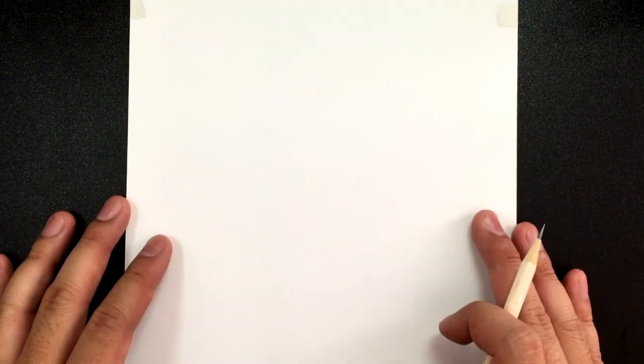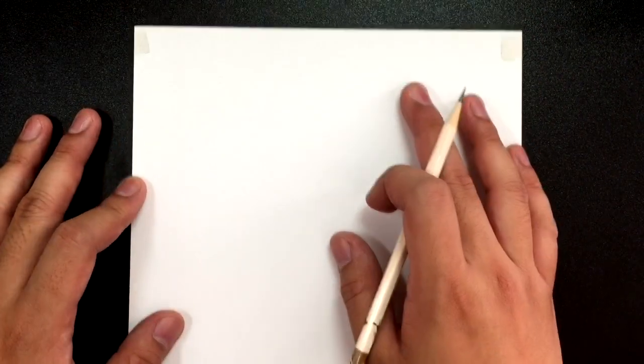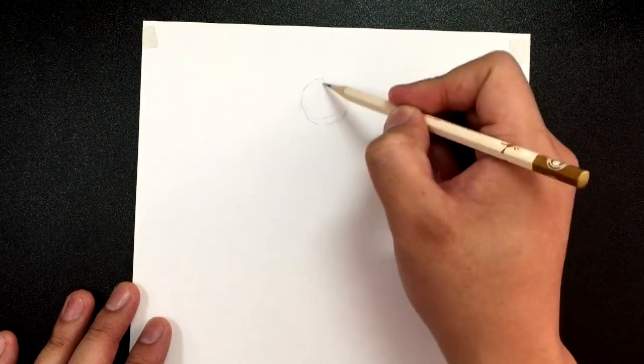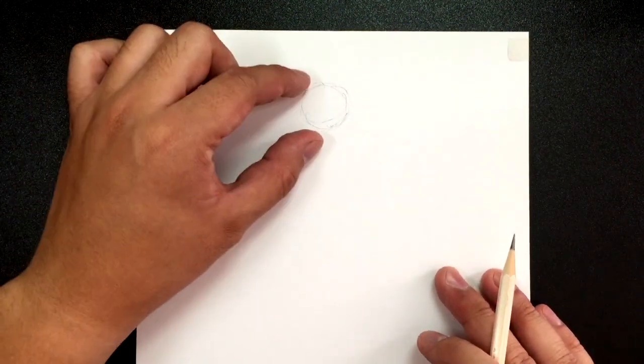All right, you guys, so to get started with X-23, the all-new Wolverine, we're going to have our paper in portrait mode this time. I feel like I haven't done this format in a long time. But let's get started. First thing is we want to get the proportion of her body right. So let's start at the top, and we're going to draw a circle for the head. And you don't want to draw it too big. I'm drawing it this size, about this far from the top.